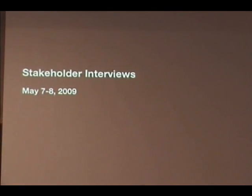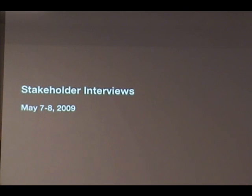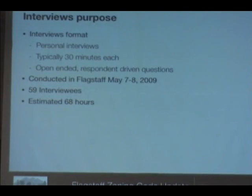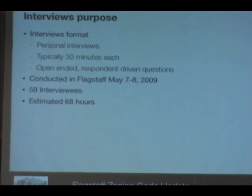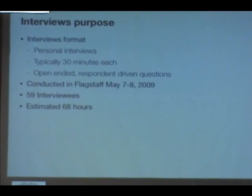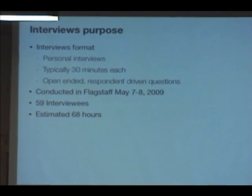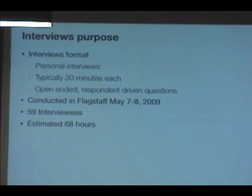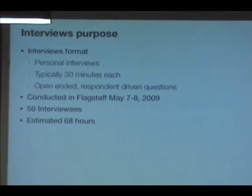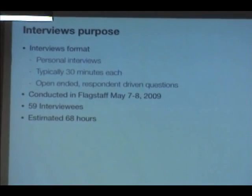In addition, at our previous trip, we actually had 2 half-days of stakeholder interviews. And this was a really extensive process, and it's a really tiring process, but we find it really invaluable in terms of kicking off the coding process. I'm going to let Lisa Wise come up and summarize this. Her office and her business partner Henry Pomparelli really led this effort.